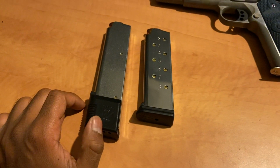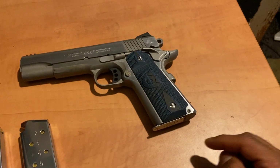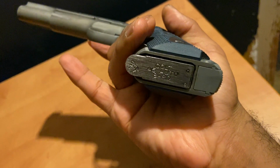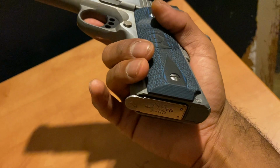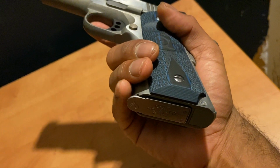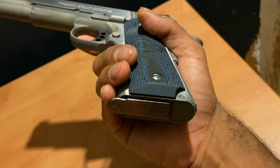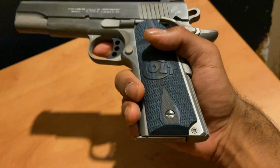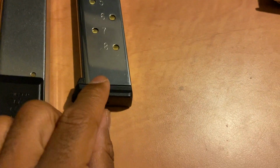What's interesting about the magazine that this gun came with is that, even though it's flush fit, it is an 8-round magazine. This is one of Colt's newer 8-rounders, and they're flush fit. Now, the only manufacturer that I know of that has done this is Wilson Combat. They do make flush fit 8-rounders. Usually, if you have a flush fit magazine on a 1911, it's only going to hold 7 rounds. But in this case, we have a flush fit 8-round, which I definitely prefer, because on these 8-round Ruger mags, you do get this black floor plate.